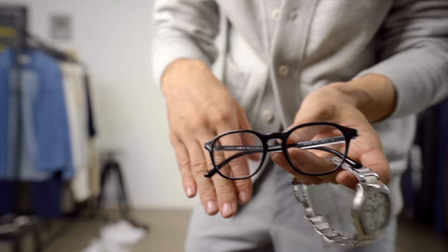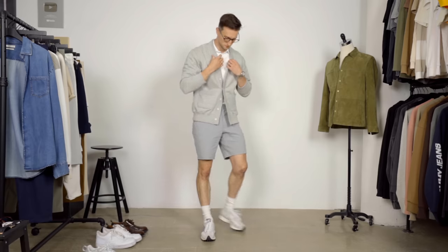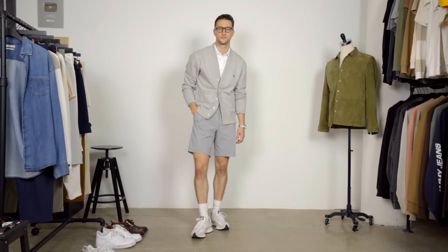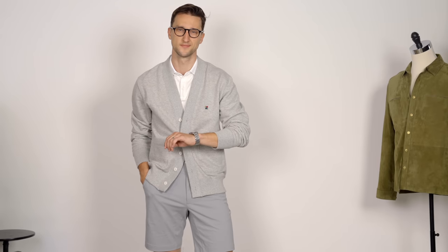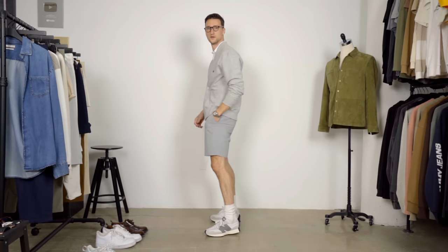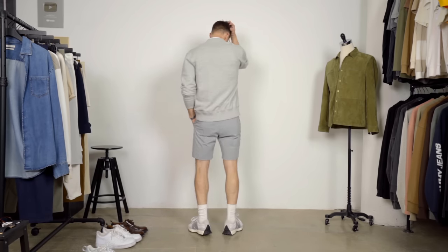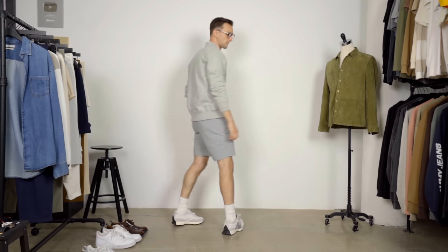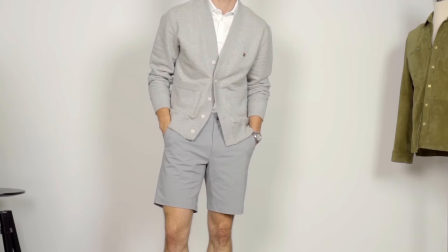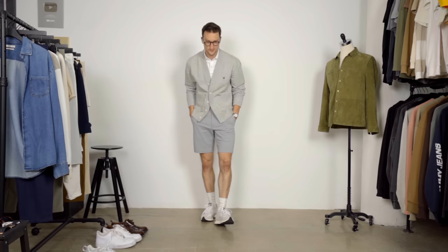I'm adding my Piaget one more time, then also a pair of Giorgio Armani specs that have a black frame, and the haircut to match the whole thing too. We have a nice achromatic look — gray and white all throughout, with a little bit of that black accent just in the shades, but I like this look a lot. The specs definitely bring the point home about the nerdy sporty vibe. The combination of the sneakers with the cardigan goes hard, and these shorts are incredibly comfortable and really on point, even if you size up.